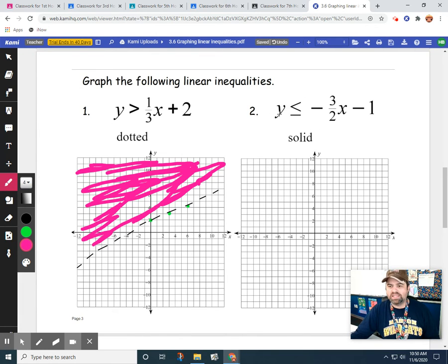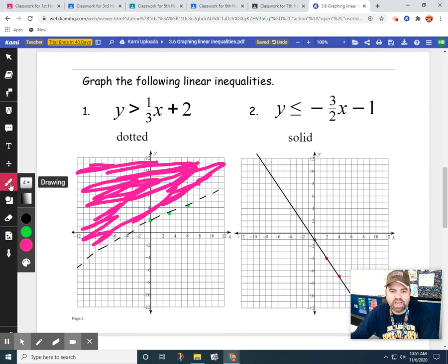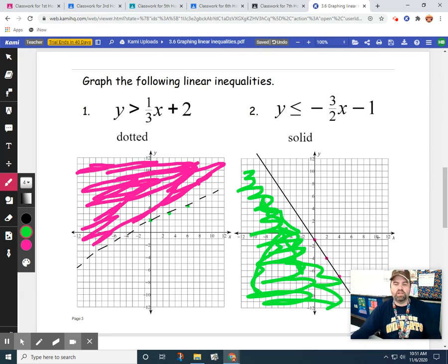On the right one here, y is less than or equal to negative 3 halves x minus 1. That is going to result in a solid line because it is an equal to. I start at negative 1, down 3 over 2, down 3 over 2. But this time when I draw, I'm going to do a solid line because it's an equal to. Now, I want the smaller y values, so I'm going to shade or color, however you want to think of it, all of the values underneath or below my line. You don't have to shade this in completely. Just make sure you stay on the lower end of the line.